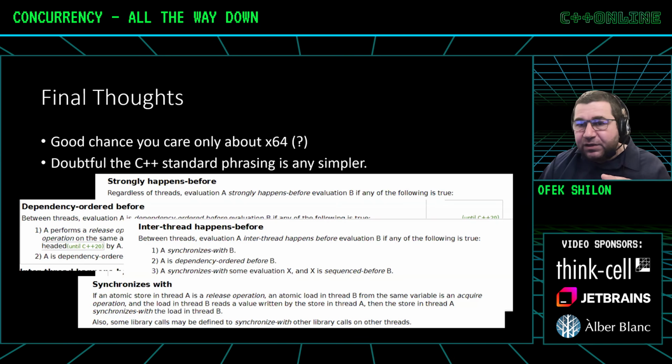The standard plays a different game. It exposes a phrasing that has to be very abstract to apply to all current and future implementations of compilers and hardware, and so it is forbidden from saying anything concrete. Simplicity is definitely not the motivation for C++ memory order specifications. To properly grok C++ memory orders, I really recommend trying to have some mental model of the hardware, even a rough one.